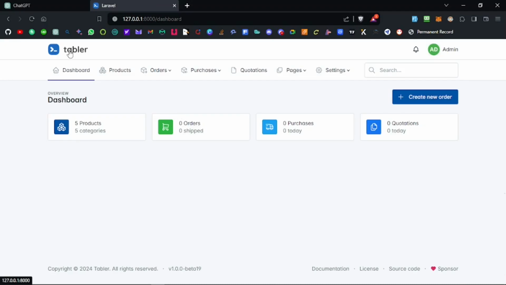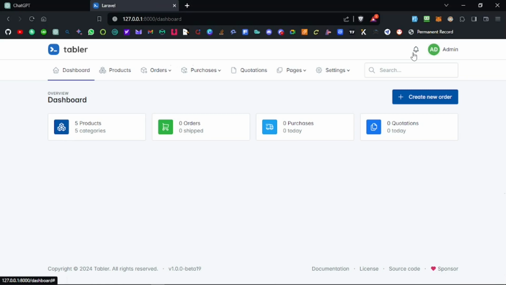First of all, you can see the settings. You can create a setting migration or a table where this is going to be basic guidelines on what can be added. Since this is a multi-user application, multiple users can join and add their products, categories, quotations, and everything is going to be for each user. So we can create an admin panel where administrators can manage these orders, these purchases, and all these things. We can also make the settings dynamic, like this logo is going to be loaded from the admin panel.